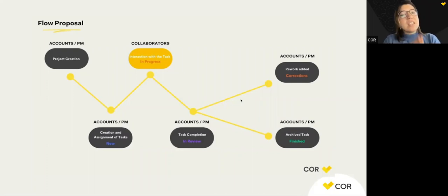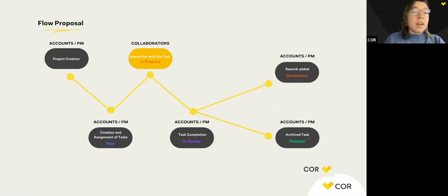If it needs an adjustment, we will add a rework and we will be pushed back to the correction status. Automatically, the platform will update the task to the correction status, and everyone will receive a notification because the collaborators need to make some adjustments.